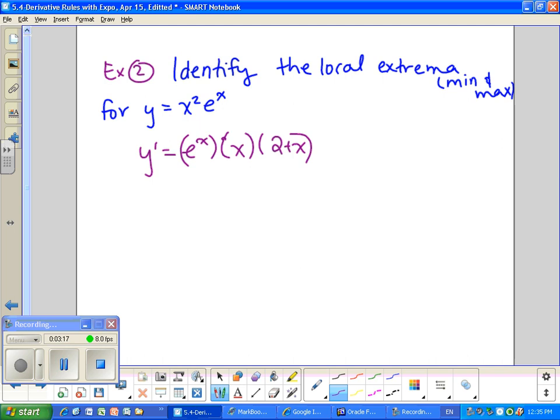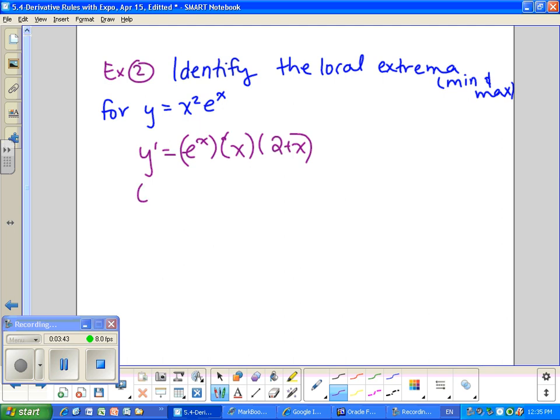So if we're looking for local extrema, or max or min, how do we find those? What do we have to set? Yeah, we set this equal to 0, and this will find what? Critical numbers, and then we'll have to find the critical points. But how do we know if they're local max or local min? Second derivative test or the first derivative chart. It will also tell us from the increasing, decreasing.